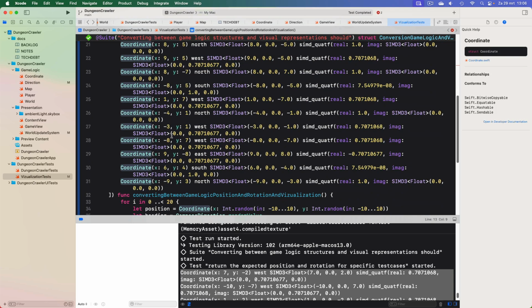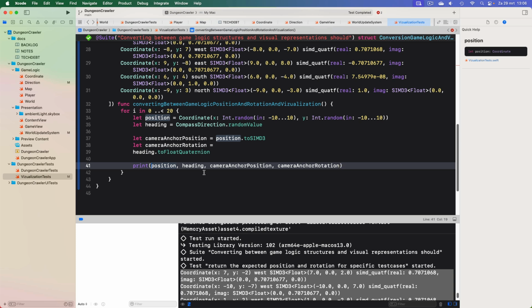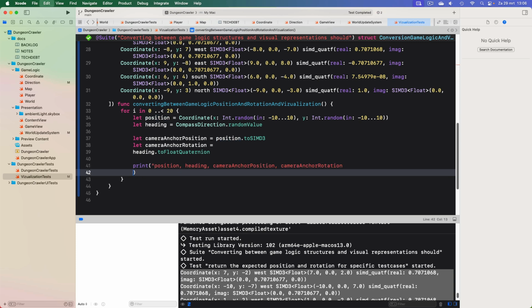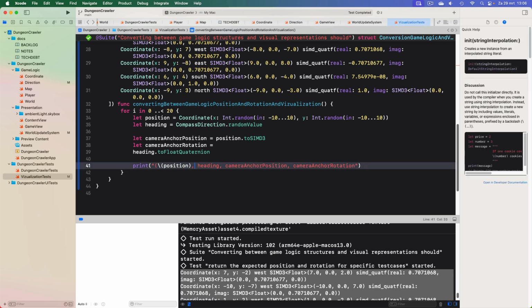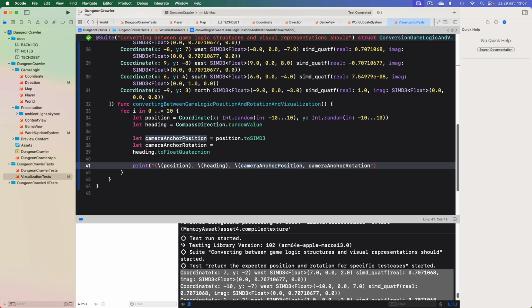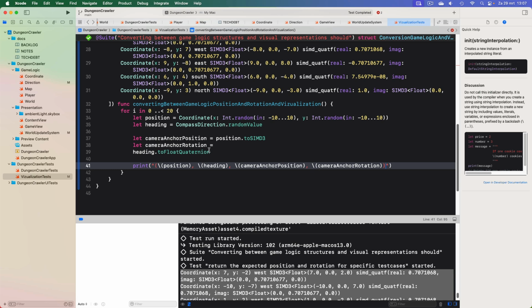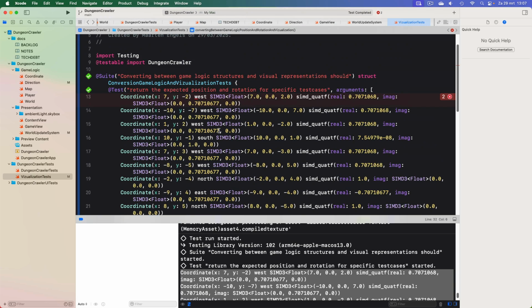Maybe we can do it a bit smarter. So what if I say this is a string, and the string starts with an opening parenthesis, then I have my position, then a comma, then our heading, a comma, then our expected position, and then our camera position and the closing parenthesis. So we need to get rid of these for now.